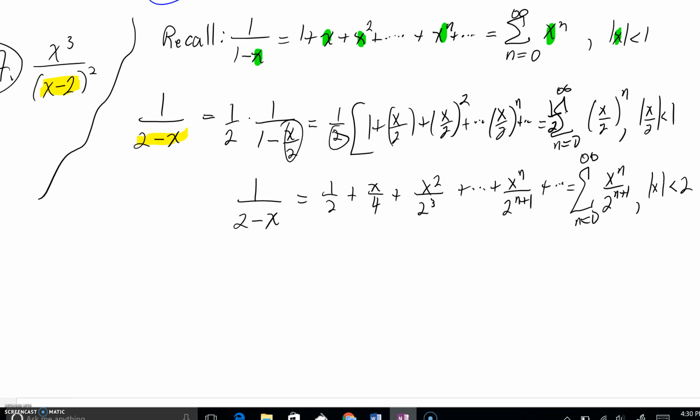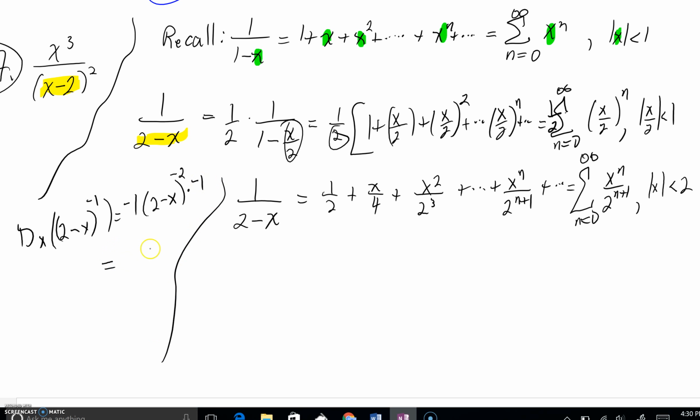That's our function. But if we do a little bit of work off to the side, the reason why I made this suggestion to work with 1 over 2 minus x is because we can take a derivative of that. That's really 2 minus x to the negative 1 power. If we took this derivative, we'd bring down a negative 1. We'd have 2 minus x to the negative 2. Then by the chain rule, we'd multiply by the derivative of negative x, which is negative 1. We can see that this actually is a derivative of 1 over 2 minus x quantity squared.